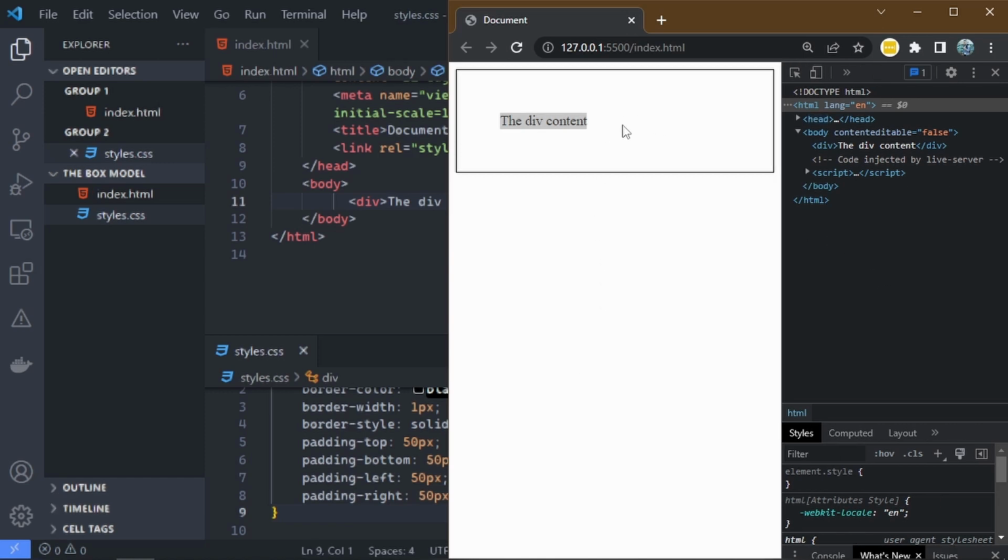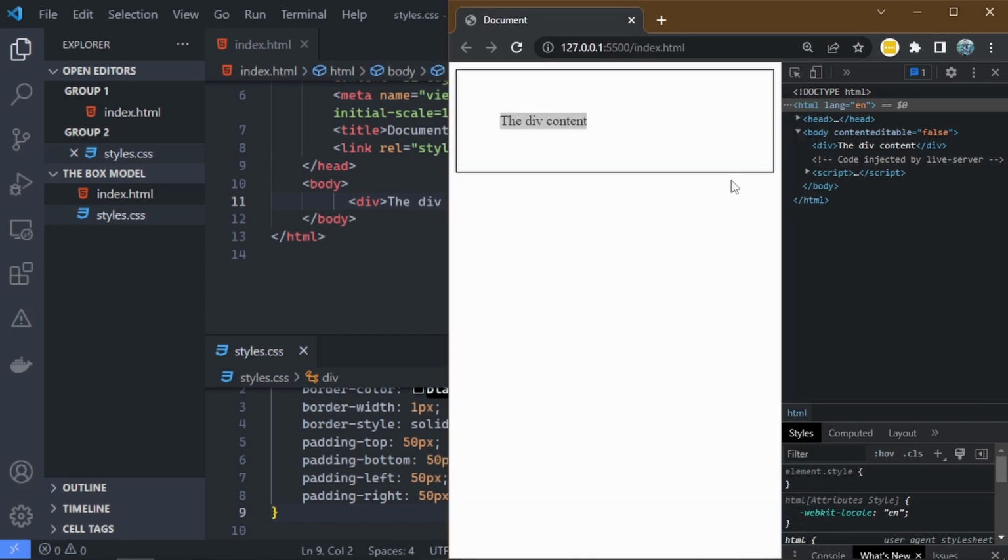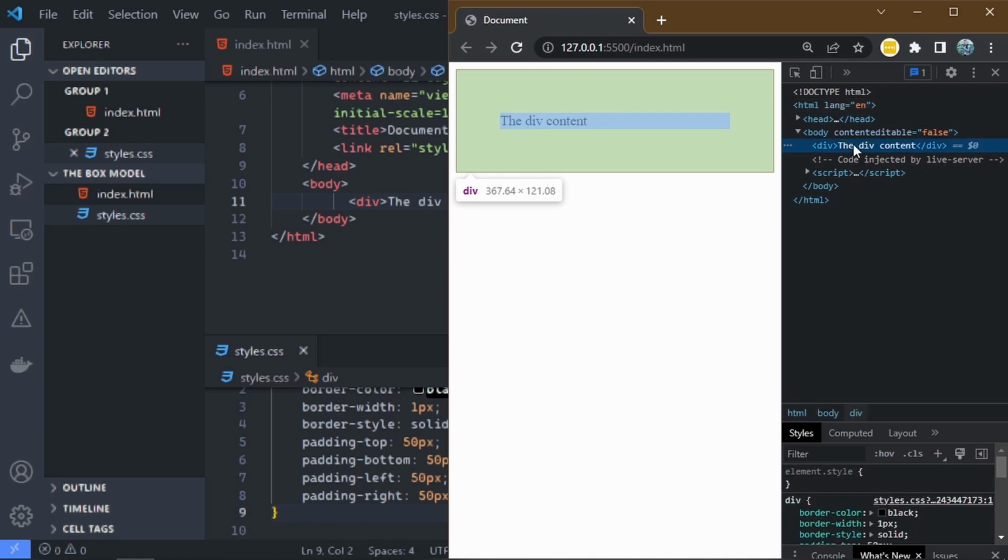So another box model property we can work with is the margin. Presently, we just see padding around this div HTML element, and it's because we have specified only padding around the element. We can also specify margin around this div element. And as we saw in the previous slide, previous examples, the margin is going to separate the element from the surroundings of the element. So if we give some margin, it's going to separate this element from its surroundings.